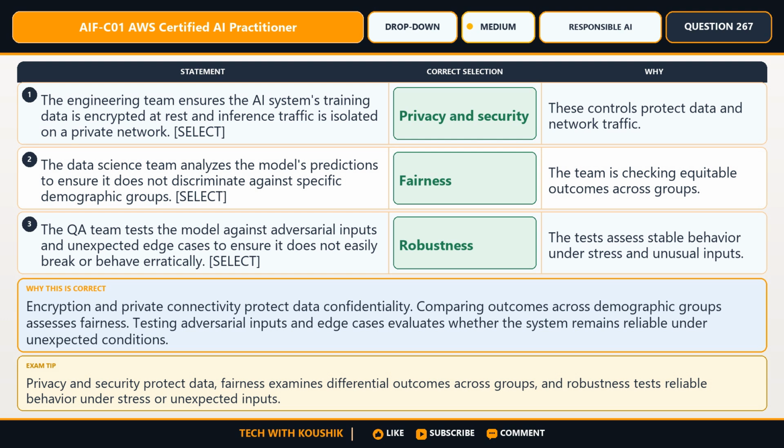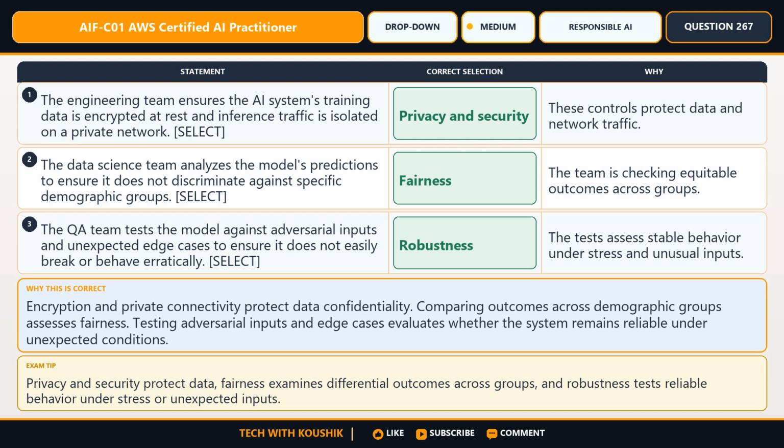Select fairness. The team is checking equitable outcomes across groups. 3. The QA team tests the model against adversarial inputs and unexpected edge cases to ensure it does not easily break or behave erratically. Select robustness. The tests assess stable behavior under stress and unusual inputs.